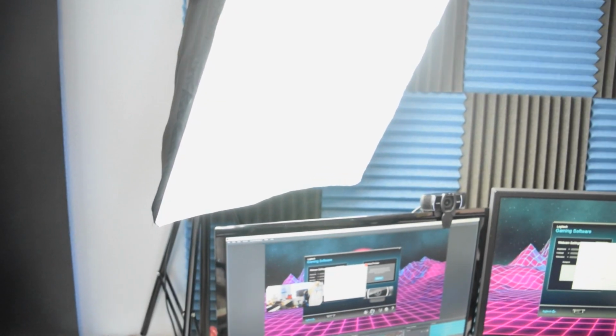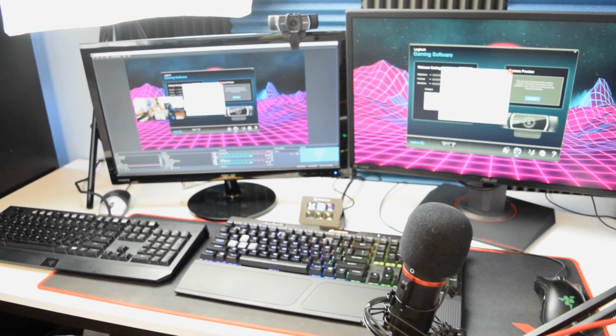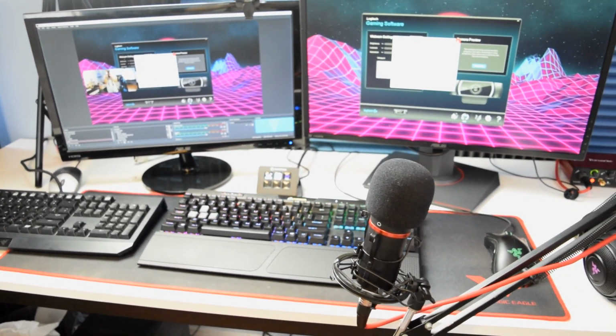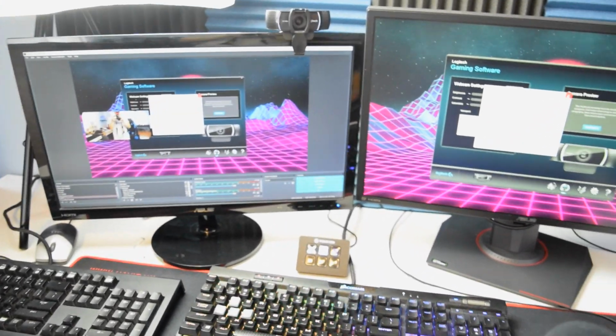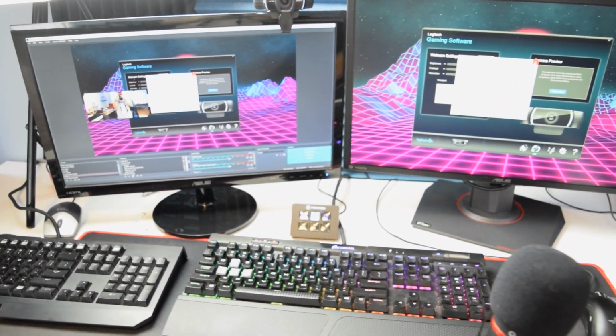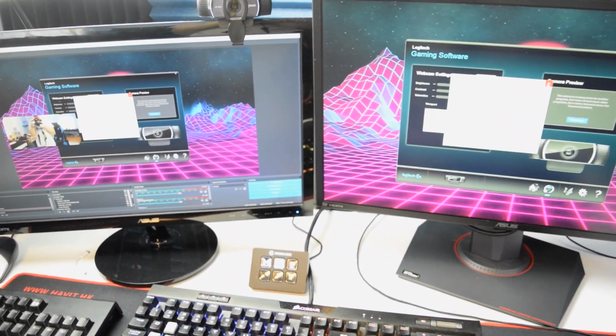This light costs about $30, and I got it off of Amazon. It comes with an extra bulb as well. The bulb that's in it right now has lasted me almost a year, so you don't have to worry about buying extra bulbs, which are a max of like $15. So that's what I recommend you do. Hopefully this helped, and we're going to cut it back to the computer now.